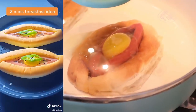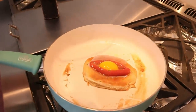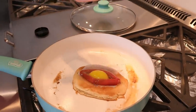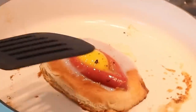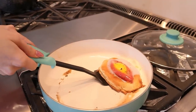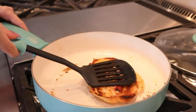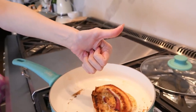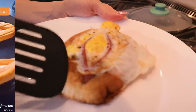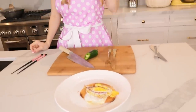This looks interesting — I need like four hands for this. I'm going to cover it since I don't have that cool lid he has. While that's slowly cooking, I'll add some salt and black pepper. I think we need to flip it because the bottom is already starting to brown. One, two, three — that was perfect!